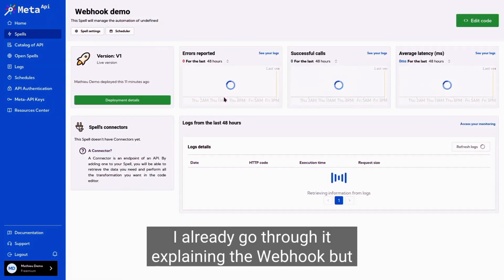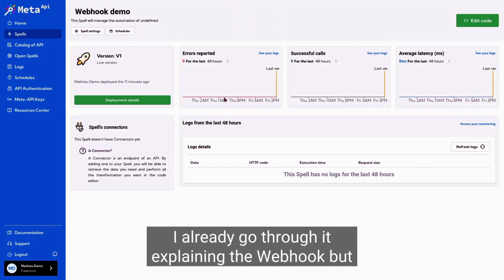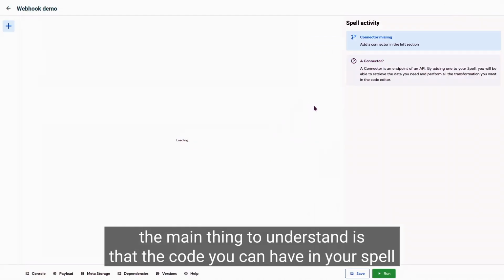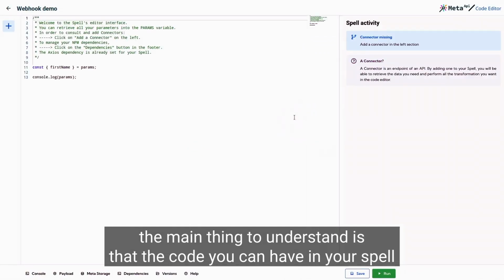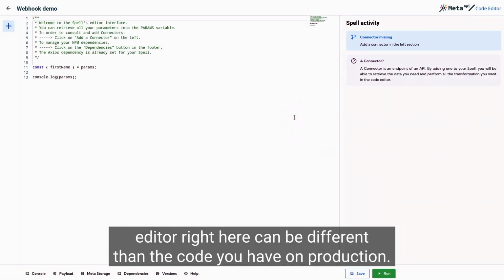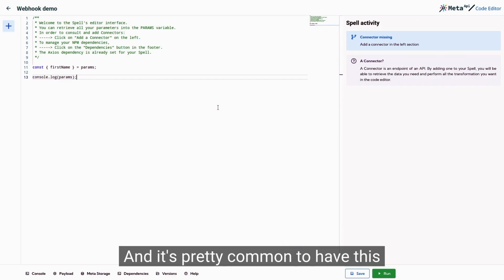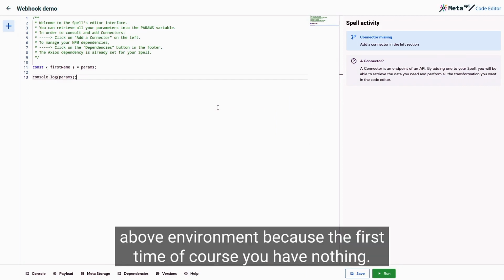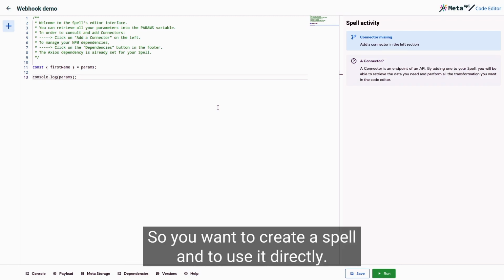Pushing your spell to production. I already went through it, explaining the webhook, but the main thing to understand is that the code you have in your spell editor right here can be different from the code you have in production. And it's pretty common to have this dual environment because the first time, of course, you have nothing, so you want to create a spell and use it directly.